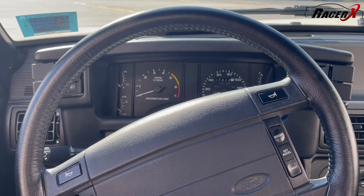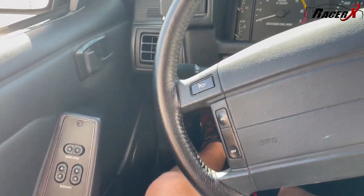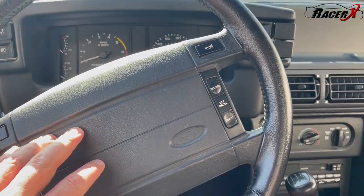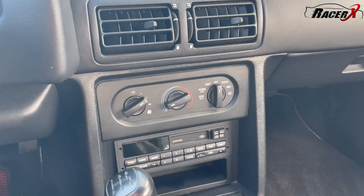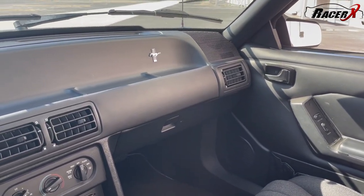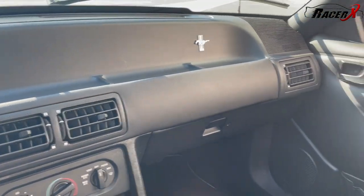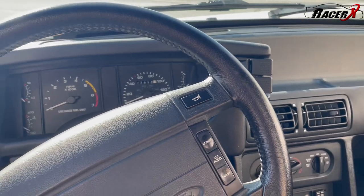Here's a quick look at the seating position in the 1993 Mustang GT — it is a pretty comfortable place to sit. I've got a fair amount of headroom. Your window and door controls are basically right where you'd expect them to be. Analog gauges, which basically everything from this time period has. You've got your horn buttons, hazard lights, defrost, and high beams. Right here in the center section, your climate controls and radio controls. Five-speed manual and your e-brake. You're sitting fairly close to your passenger, but there is a little bit of room, and there's actually a surprising amount of headroom. The back seat is relatively small but certainly usable — you could put some kids back there. It really does feel like you're sitting in a piece of history when you sit in this car.